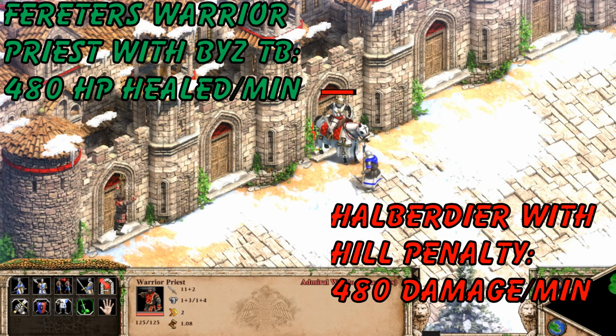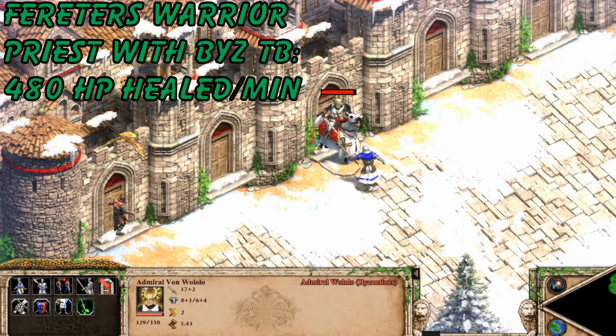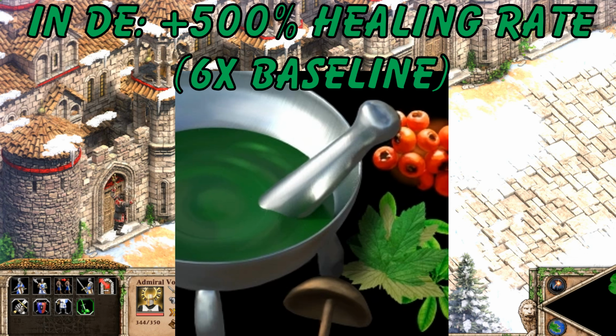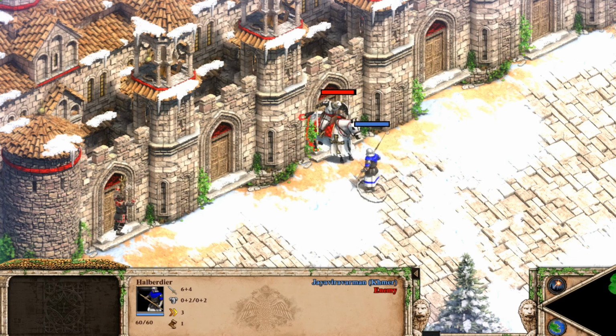But the tech does stick out like a sore thumb as having a massive effect size even since AOC, and has been increased even more since then. This looks to me like trying to solve the complex problem of garrison healing's opportunity cost with a one-dimensional solution of just cranking up the effect size until it works.